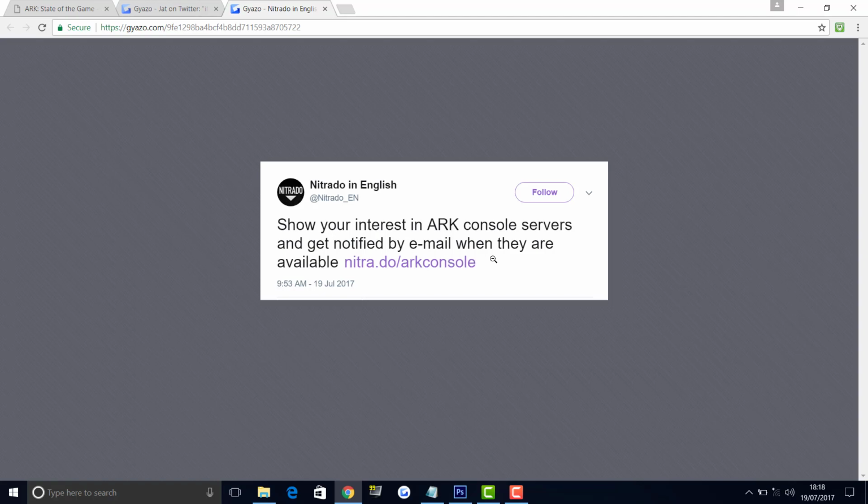What you have to do is click on this link, and it will take you to their website, where it will say I'm interested. You click I'm interested. Then you have to sign up for an account, which is completely free. You just sign up using your email and so on. Once you're signed up and logged in, go back to the link that you clicked the first time, and it will come straight to the page.